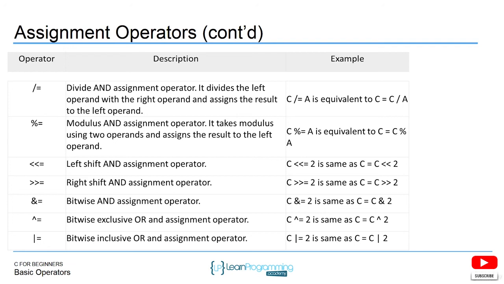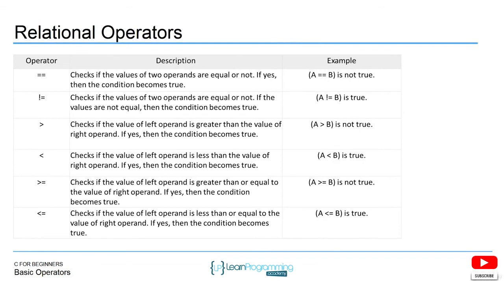So shifting, doing a left shift and a right shift, and assigning, you can just do less than less than equals and greater than greater than equals. And then again, the ampersand, the caret, and the parallel bar are all related to doing things on bits. So we'll come back to that, but they are part of the assignment operators. So the assignment operators are pretty easy, right? Assigning data, and then if you want to do an expression and then assign it, you do the combination ones.